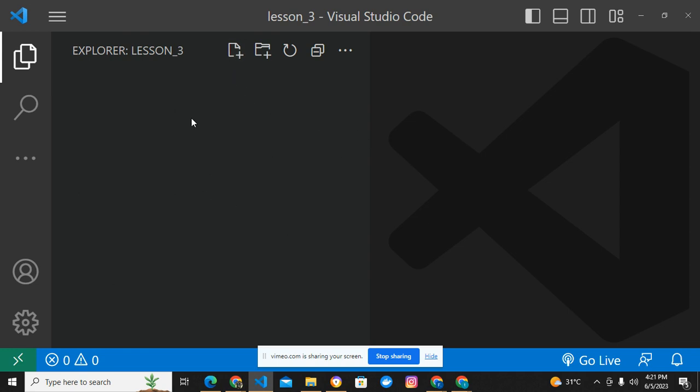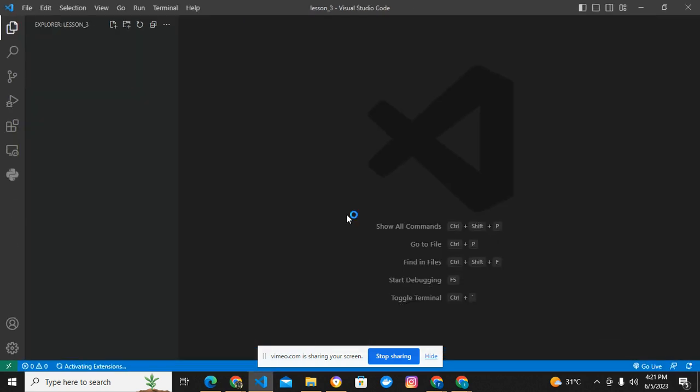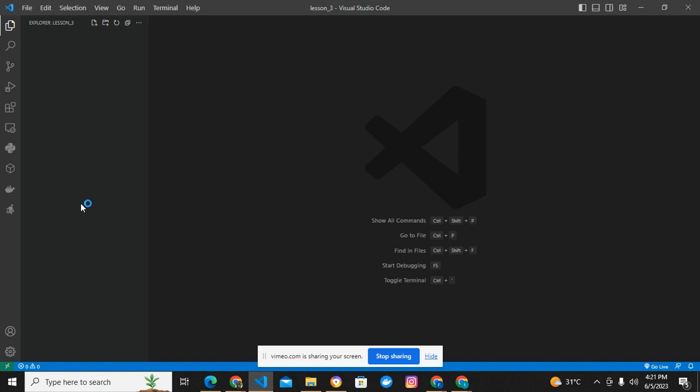You will see a tray on the left hand side. This tray is big this way because I zoomed it out. If I zoom it in, you'll see that the tray on the left hand side will collapse.